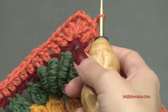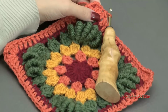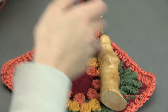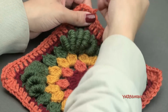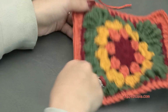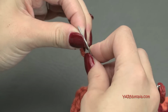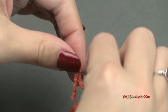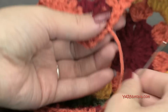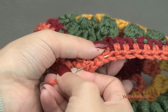Actually, there's one more round. If you want to do a single crochet round, you totally can do that to finish up your edges, but I'm just going to chain 1, cut this, pull it all the way through, and pull tight, and I'm going to be done for the day. I'm just going to grab my yarn needle and sew in that end. And that's it for number 354 granny square.